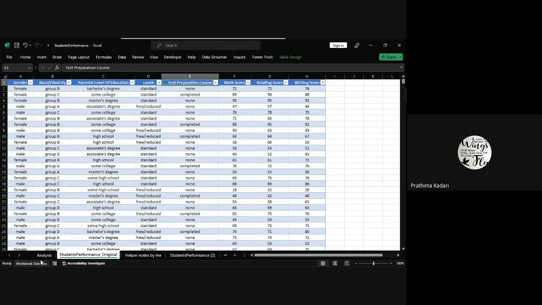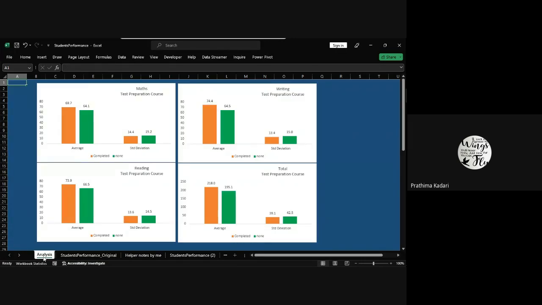For your example, you mentioned that you wanted the particular choice of maths. So you can give if maths, and for that maths, you can give the respective categories of average and standard deviation, mentioning completed or non-completed. You can provide it.